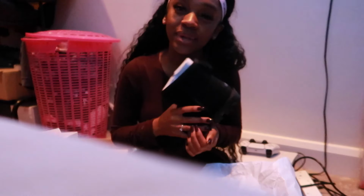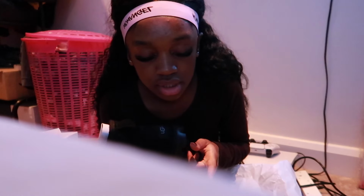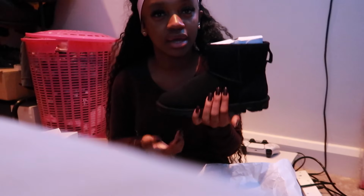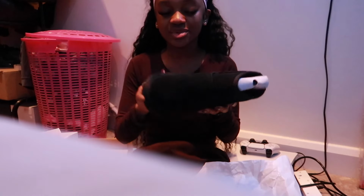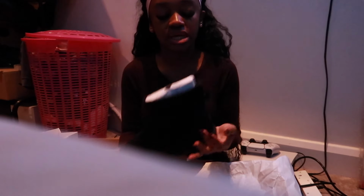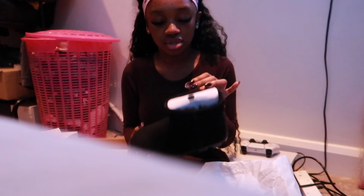I'm sick and tired of wearing my Balenciagas, sick and tired of wearing my Yeezys, and I know I have other black shoes as well, but I don't know. I just really needed these Uggs, so thanks, babe. These are the ones that are actually better for the snow. For me it doesn't matter, as long as they're low and clean, that's all I want, literally.